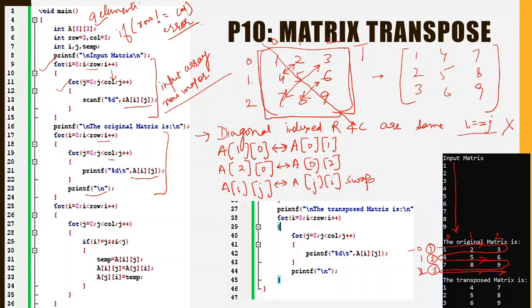But dramatically, you will see over here that if you start scanning like this, you will not interchange this, because here i is equal to j, that is 0 0. But you will do it for 0 1. So this index a01 would be interchanged with a10. That should not be a problem, and this would be interchanged with this, so 7 would come here, and 3 would come here.